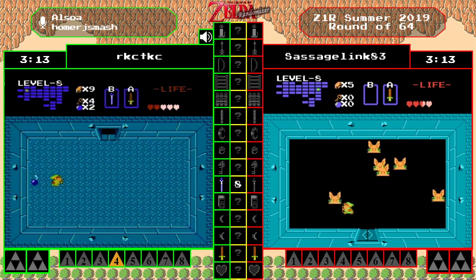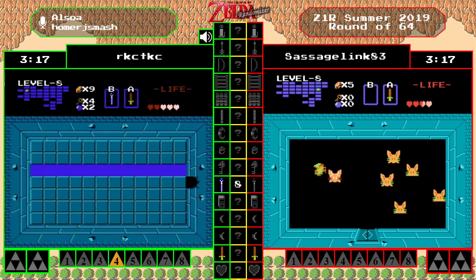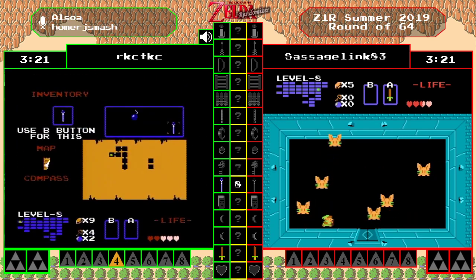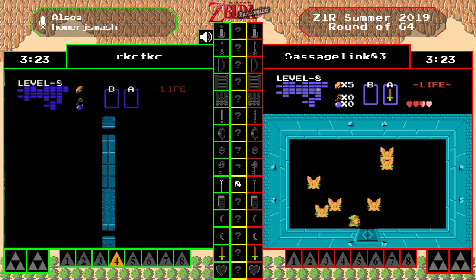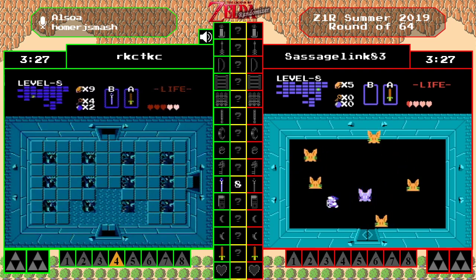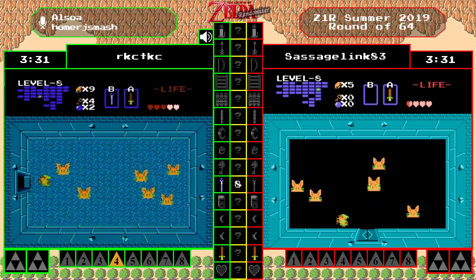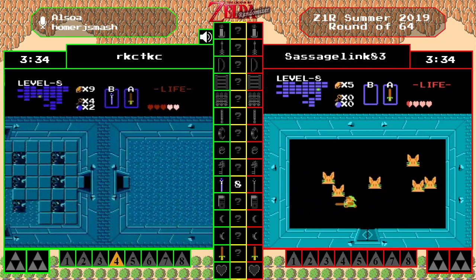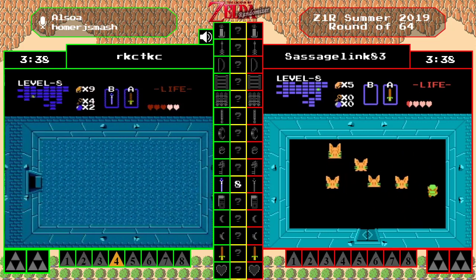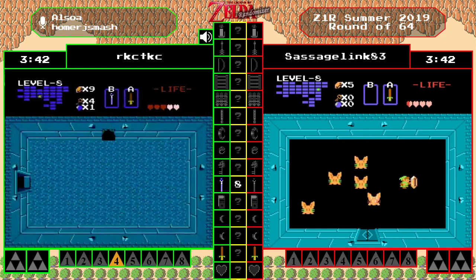Unless these bunnies drop a bomb. Well, there could be a floor drop of bombs in the room anyway. Yeah, exactly. Obviously the bunnies don't drop bombs globally, but that's the floor drop. It's going to be a big bummer for Sassage if he leaves 8 without getting that wand. That's going to make RK have a tremendous advantage over him.